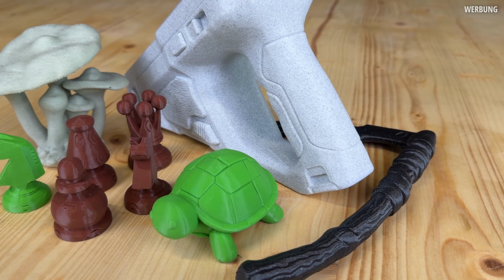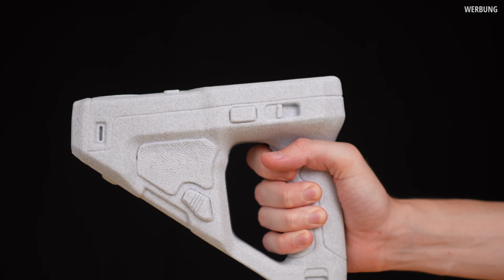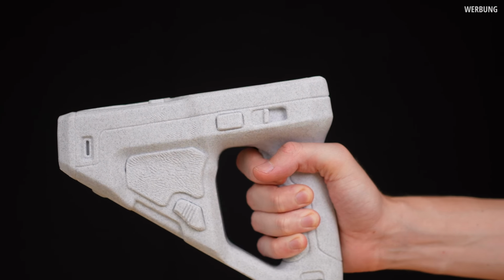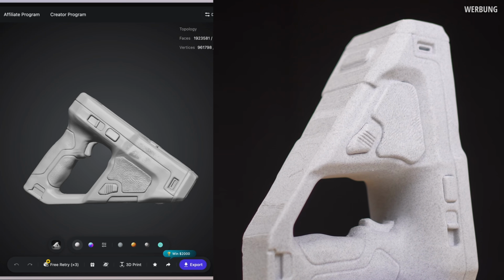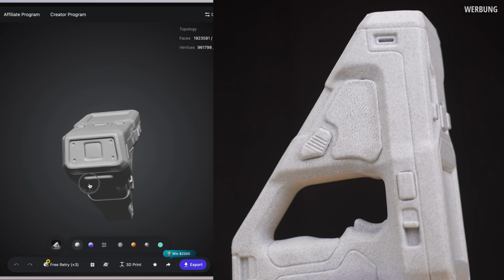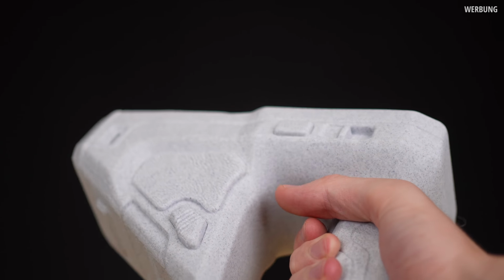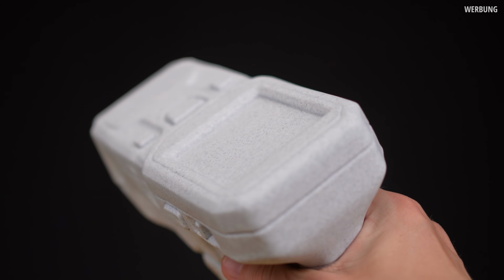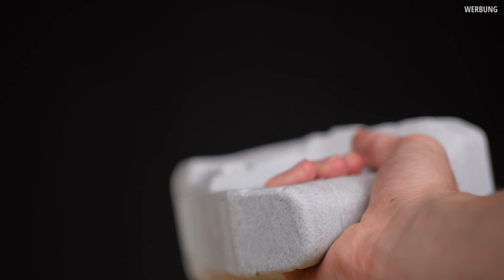Over the past weeks, I generated and printed a whole range of examples. First, cosplay props. I generated a sci-fi handheld scanner and printed it. Here's the digital model and the printed part side by side. This is the bridge from the computer into the real world and exactly where AI generation shines. Organic, decorative shapes that would take hours to sculpt manually.